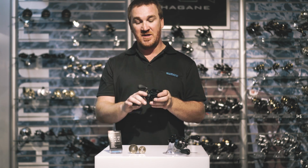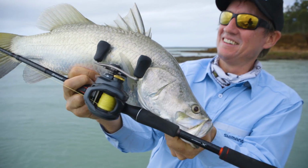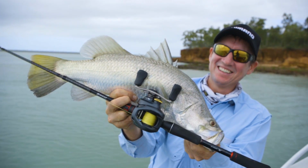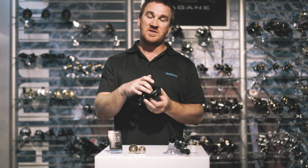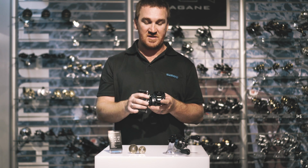There are also a few other features in this reel which make it even greater, especially for saltwater. They've introduced a rubber collar on the bar which helps prevent saltwater, and a breakwater system inside the side of the spool which prevents saltwater getting into the side of the spool.